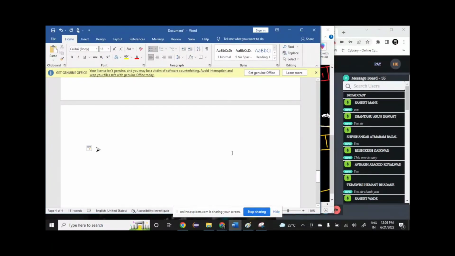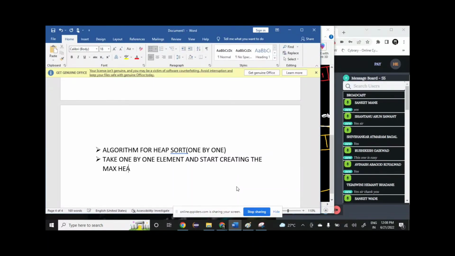So we will write the algorithm for heap sort. Okay, which one? One by one I'll write. That one is easy. One by one. So what you guys have to do is take one element, take one by one element and start creating a max heap.